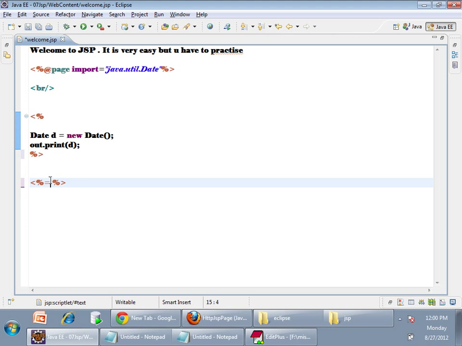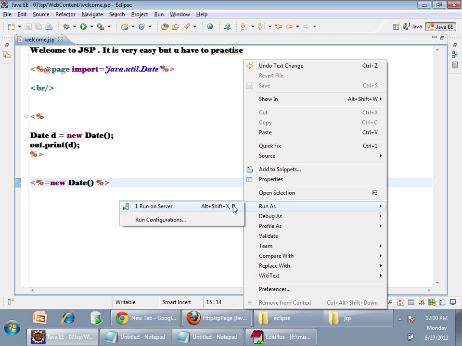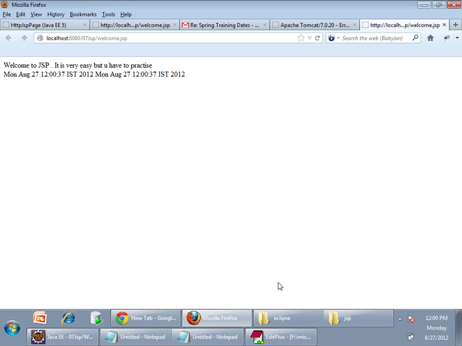Now I'll just say D. I will say new date. Okay, let's see what will happen if I run it, how this expression is translated. Run it. Okay, I got the output, but I got 2 dates, right? One is the result of out.println and one is the result of the expression tag.